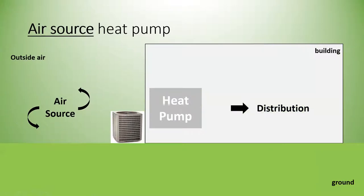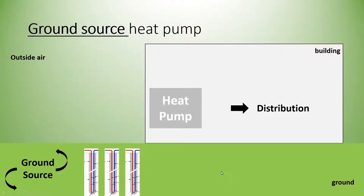There are air source heat pumps, where air passes over the condenser and the heat pump extracts heat from that air source, then moves it to where it's being distributed. There are also ground source heat pumps, which take BTUs from the ground using a simple water loop — often with antifreeze to prevent freezing — that runs into the ground and passes over the heat pump to exchange heat.